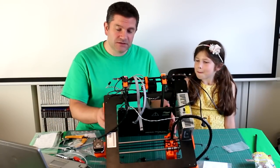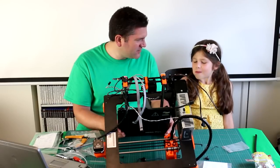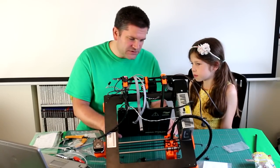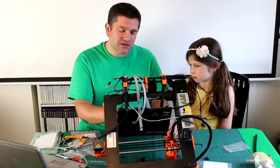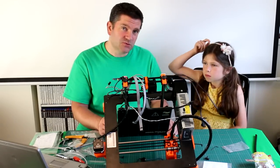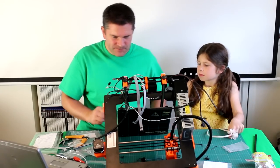We're in the middle of putting the heated bed on the platform and the Y-carriage is really just not wanting to line up at all. I can get two of the corners in and then the others don't line up, or I can get the center ones in and then all four corners don't seem to line up. I'm worried there's something slightly wrong either with the metal Y-axis or something else, because it's just not quite right. We'll investigate and try to figure it out.